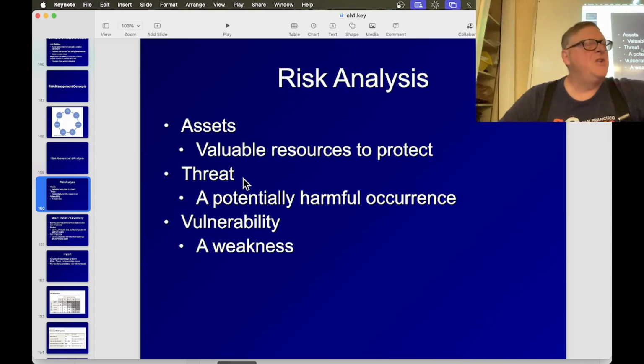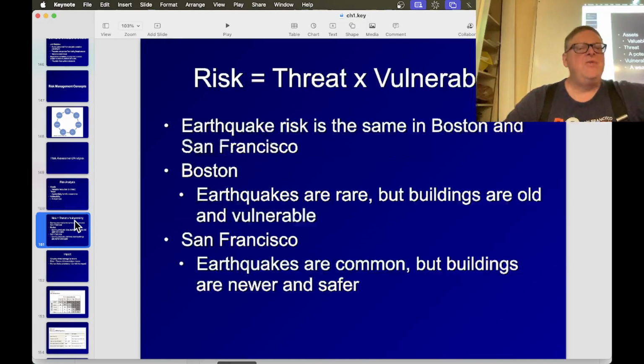You should not respond to a threat because you haven't yet determined whether it's worth it. You have to respond to a risk. You have to evaluate the threats and determine how vulnerable you are and how much it will really hurt you, and then you decide how much is it worth preventing.